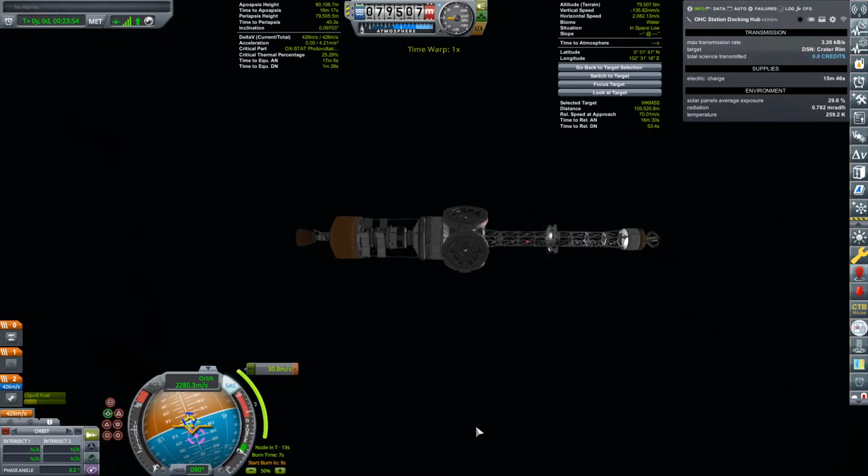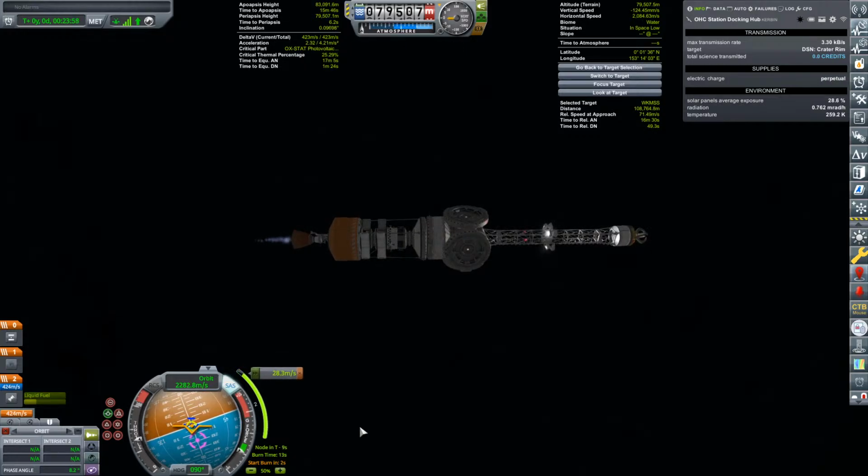So this is going to be a 31 meter per second burn just to get out to the station. Close that off. Keep it locked on prograde.